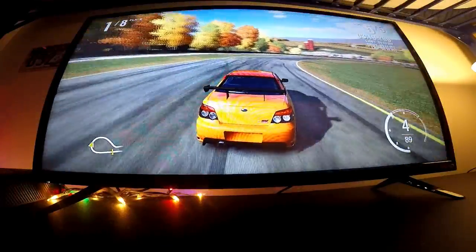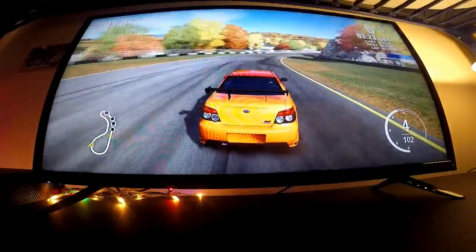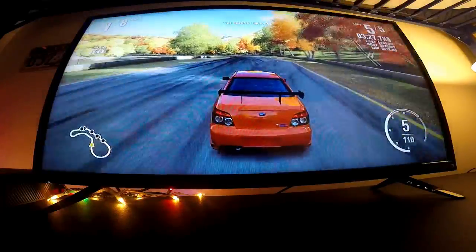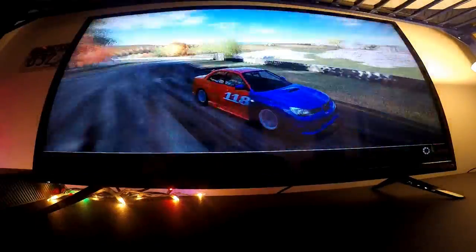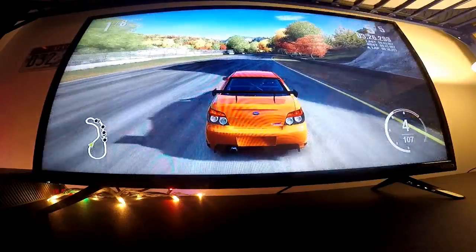Anyways, as I win way too easily, like, come on, I'm going to lap these guys. Probably could if I had enough time. Yeah, these guys are not being aggressive enough through these corners. Or I just have way too good of a car for them.